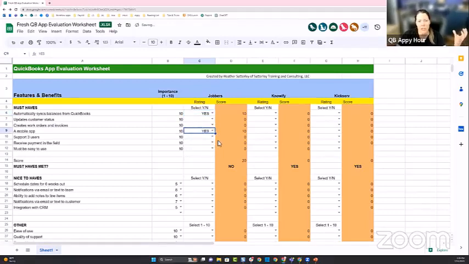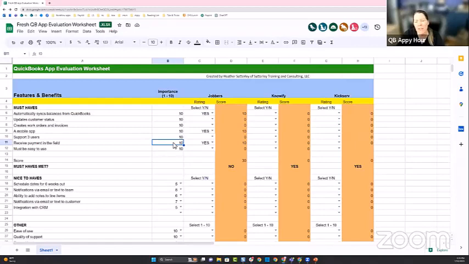So you're going to actually go through and write down all of those must-haves, and you're going to weight all of those as an importance of 10. So you're going to see in column B, we have importance 1 to 10. 10 means it's got to be there. So our must-haves are obviously 10s. So you're going to go through and put all of those in.